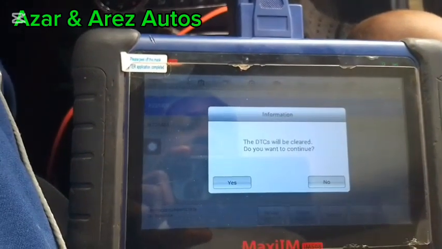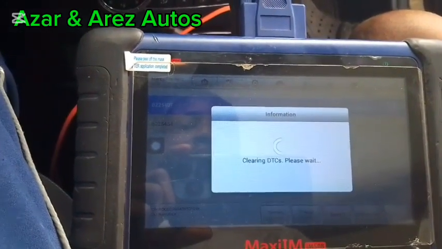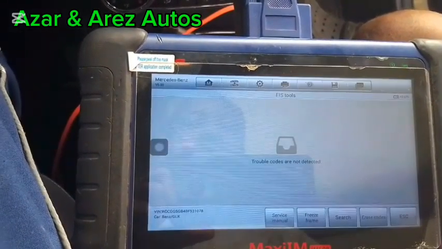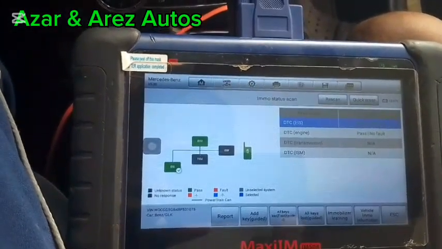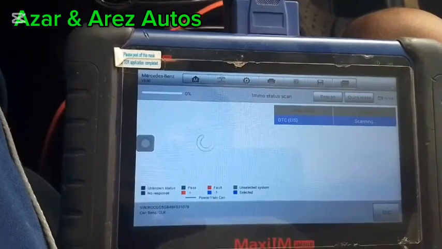Let's erase those codes. I wanted to see if the codes are intermittent. Codes are getting erased. Let us do a scan and see what we have.